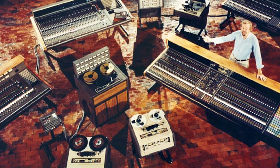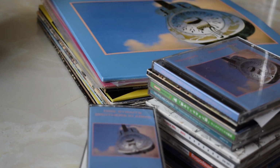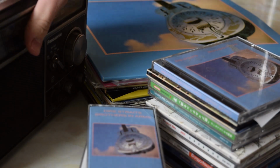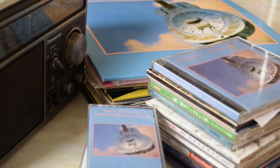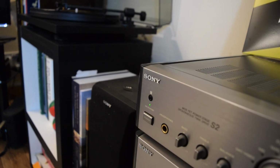but for the moment just an entry-level system, something that'll support me and my girlfriend's pretty decent CD and vinyl collection. I still have quite a lot of tapes as well that I'd like to keep and also record onto, and I listen to quite a lot of radio, so I do have quite a lot of asks really, and for that reason I have spent quite some time researching it, and this is what I finally settled on.